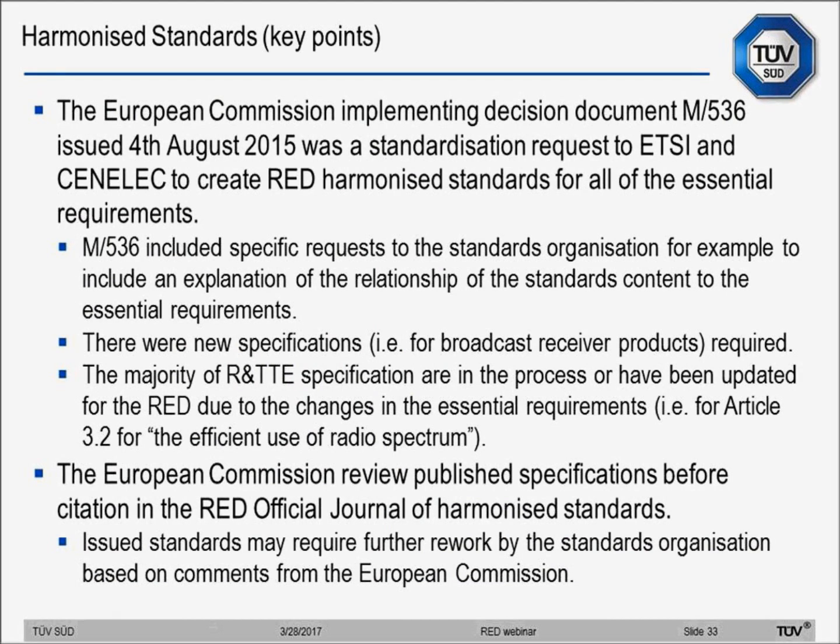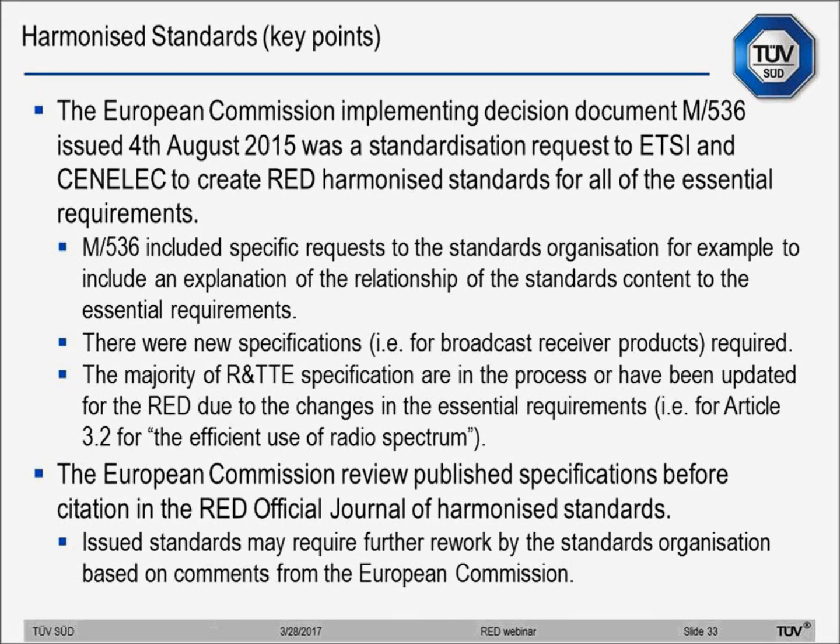The European Commission Implementing Decision document M536 was a standards request to ETSI and CENELEC to create RED harmonized standards for all the essential requirements. It included specific requests to the standards organizations to include an explanation of the relationship of the standard content to the essential requirements. There were new specifications, i.e. for broadcast receiver products, required.